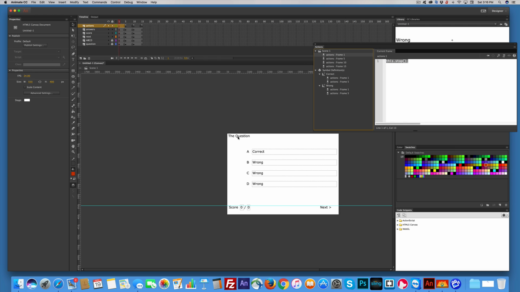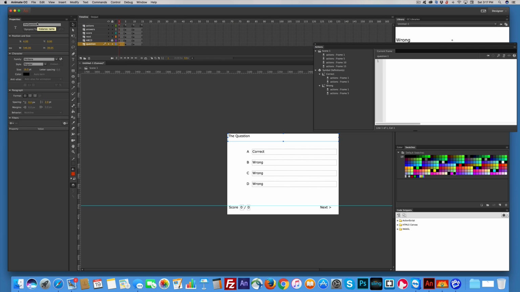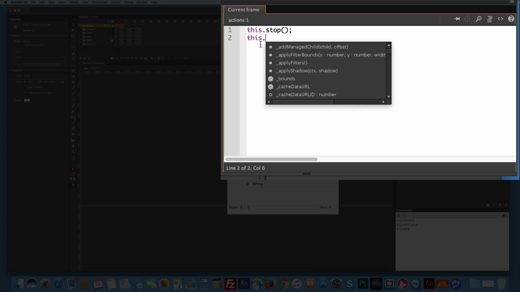Let's just start with the question. So I'm going to click the question. I know this. Go to the next line. And the question, if I just click the question, I just need to know the name of it. So I locked it, so that doesn't help me. The name of it is the question. I need to know that. So the thing that I need to do here is, after this, I'm going to type this dot the question. It has to be exact. I'll go back and check.